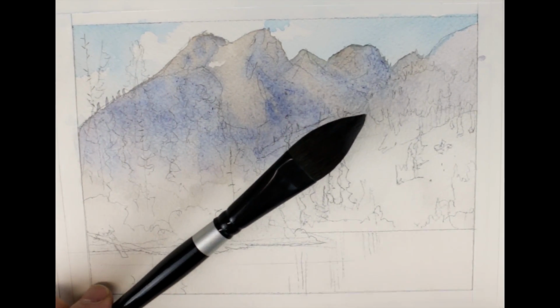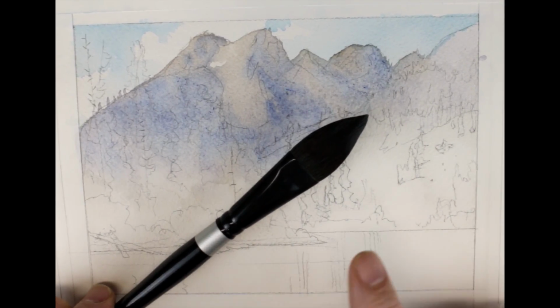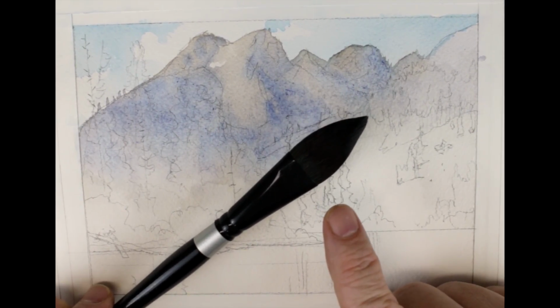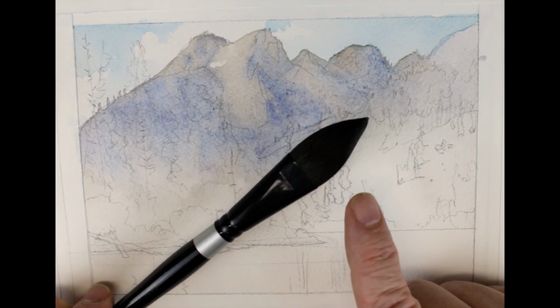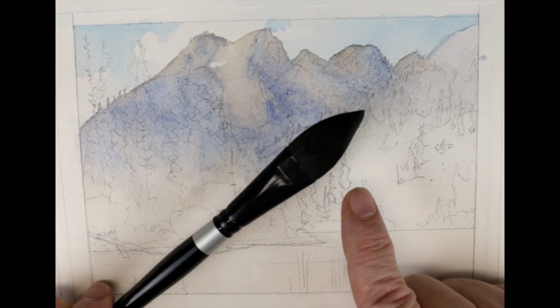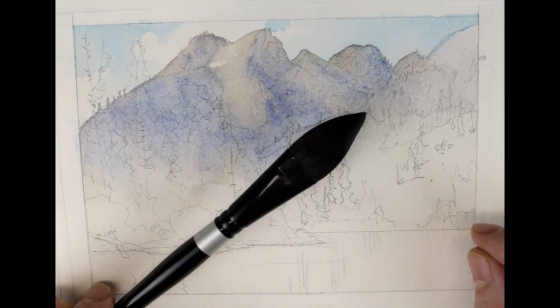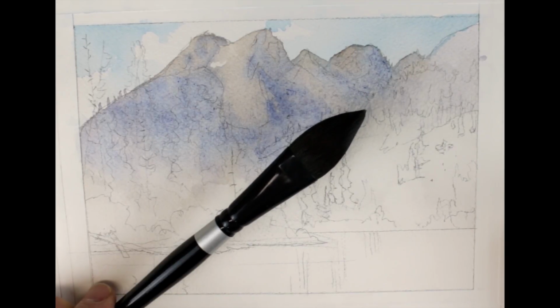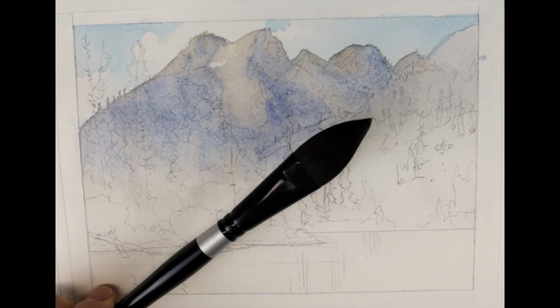I was working on this painting and then I started thinking about this brush again. I got this brush on sale on eBay and I'm thinking it's possible that they didn't use squirrel hair in this brush. Maybe they wanted to save some money and use some donkey hair. I've heard that sometimes sellers will do that. So anyways, just a thought.